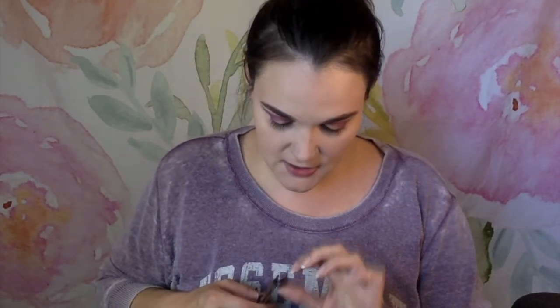Now, I always cut off just a little bit less than I actually want to, because if you cut it all off at once and you cut it too short, then you're kind of like, that's it. I hope I'm making sense. I feel like I'm rambling.